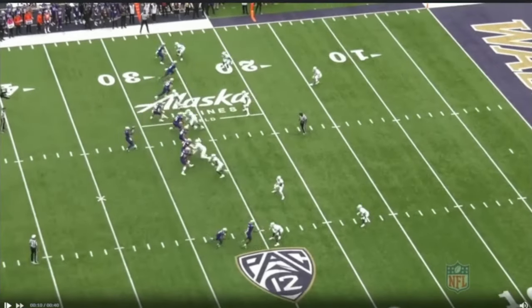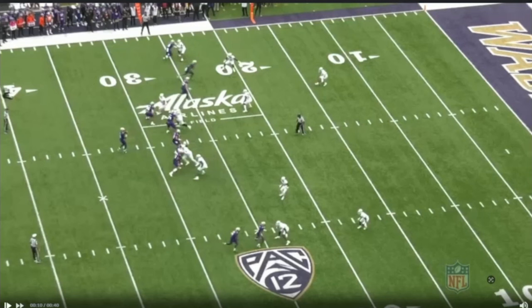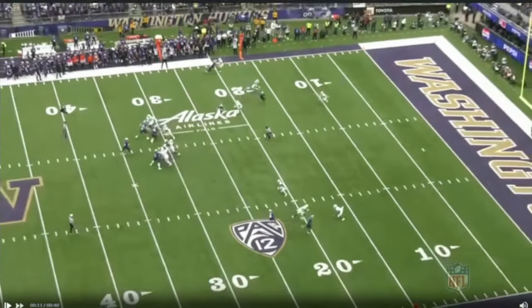So you're seeing some real good stuff, right? He gets back. He's very decisive with his throws. He's not holding the football for a long time. He's got a nice quick pop release. I want to see him clean up the feet a little bit, but the feet haven't really hurt him. He's found ways to be accurate no matter what position his feet are in.